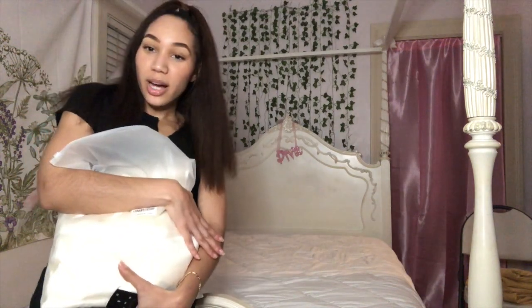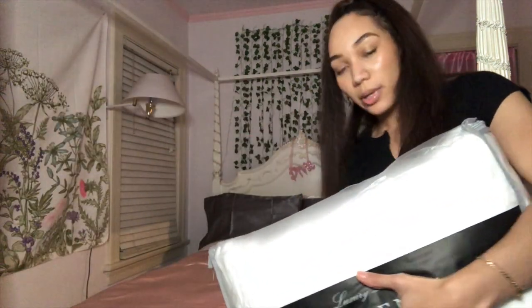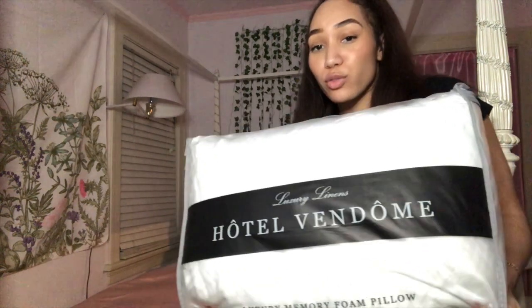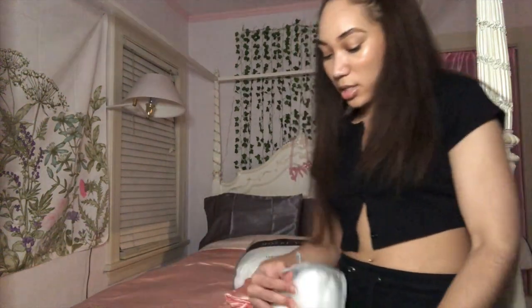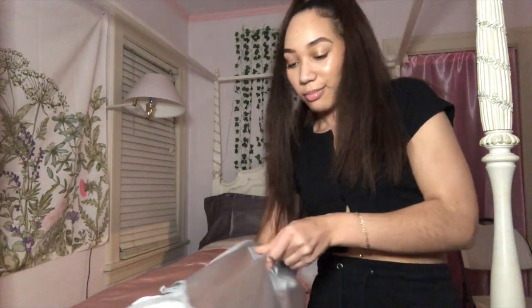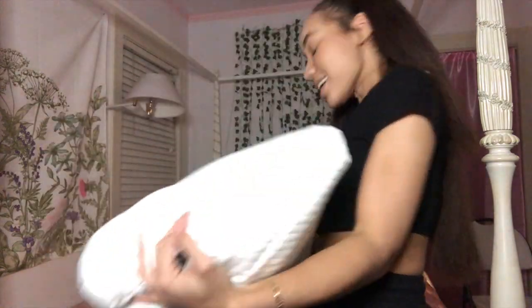Now I have these satin pillowcases — pink ones — that are gonna go on top. I got these pillows from Five Below, y'all! Yes, do not sleep. All of my California people, Five Below is on the East Coast. Shipping took a minute but I'm gonna forgive them because it's the holidays. These are memory foam so I'm gonna have excellent sleep.